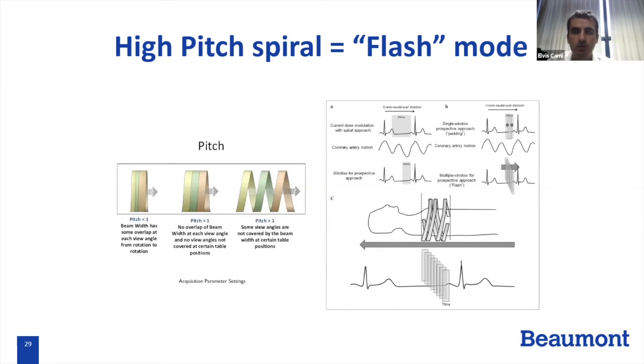Typically, if we do the image and it's a young person, especially a young woman, heart rate is low, but there was a little artifact, patient moved, whatever, we need to repeat the image. And if I'm confident that her heart rate is nice and low, regular in the 50s, then I might say to the tech, okay, just the second time, repeat it on a flash mode, so that way I can keep my radiation dose the lowest. And chances are if there's an artifact that's going to happen with the second time around, hopefully it's not going to be exactly in the same spot as the first time around.